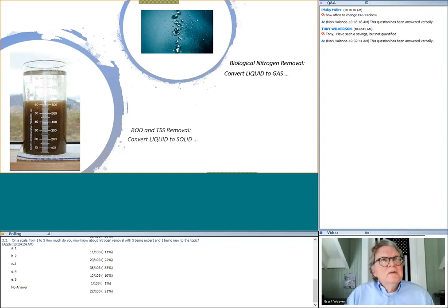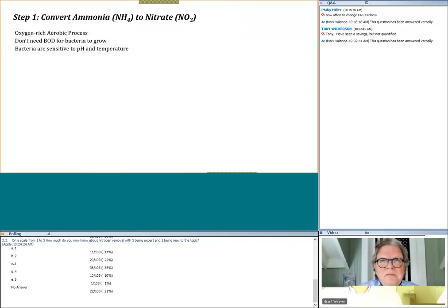Nitrogen's the one exception. As it goes through the treatment plant, the nitrogen actually escapes as a gas into the atmosphere. And we want to manage where that gas escapes. We don't want it bubbling out of our clarifier and popping the sludge in our clarifier and causing us effluent TSS problems. And this nitrogen that escapes into the atmosphere is not polluting the atmosphere. I like to say it's going home to mama, because the atmosphere is 3/4 nitrogen and only 1/4 oxygen. Karina, I'm going to get to your ammonia comment here.